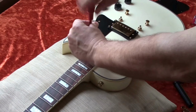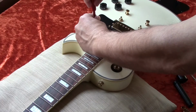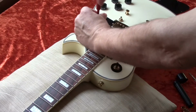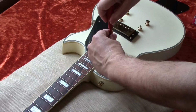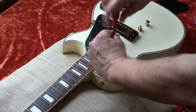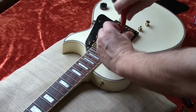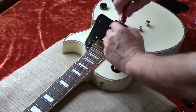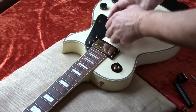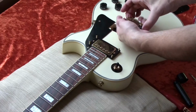Just pull them off. They're going. They're not usable. The feedback pickups. Farewell, my friends. You are going. So here we got the pickup with the red wire.